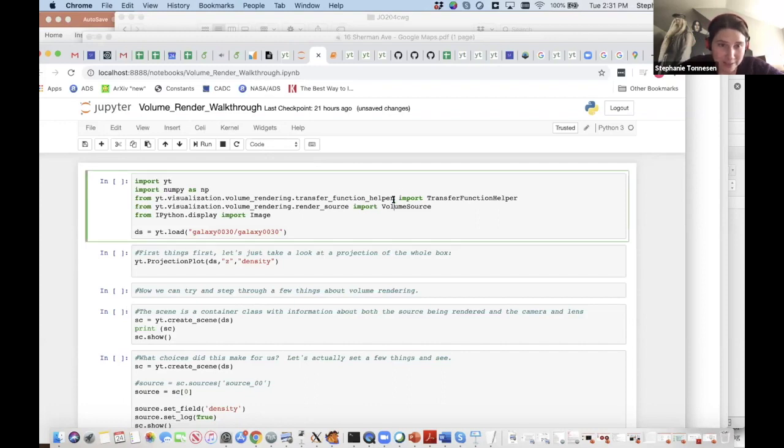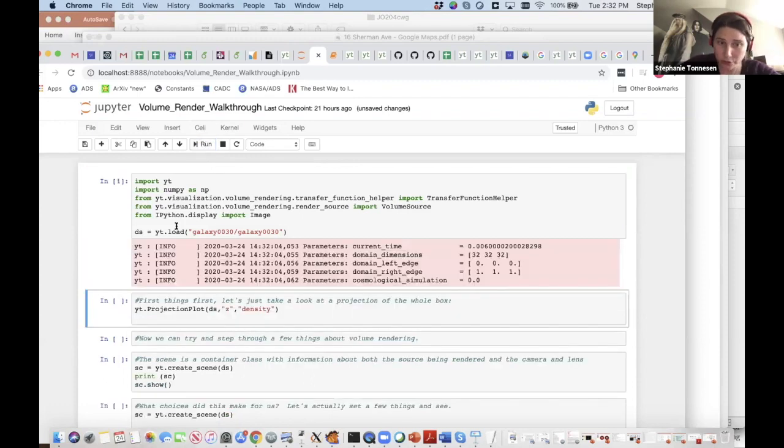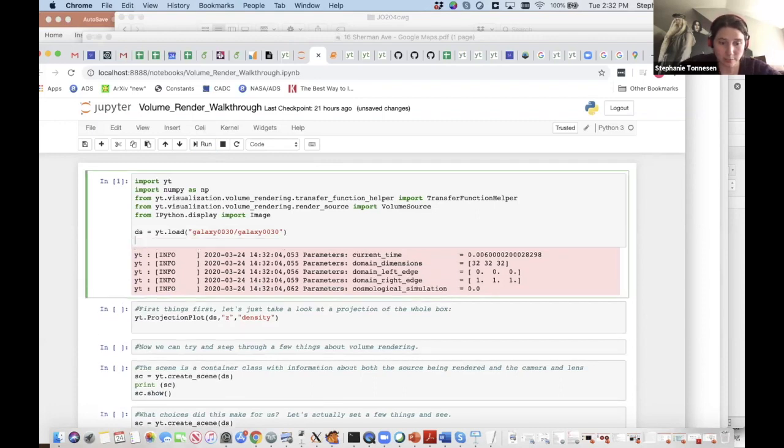But that said, let's rock and roll. Okay, so for this one, I'm going to go back to our isolated disk galaxy. So if you're using YT4 and you want to do load sample, do what? ds equals yt.load_sample. Is it called isolated galaxy? Something like that, right? Yeah, okay.